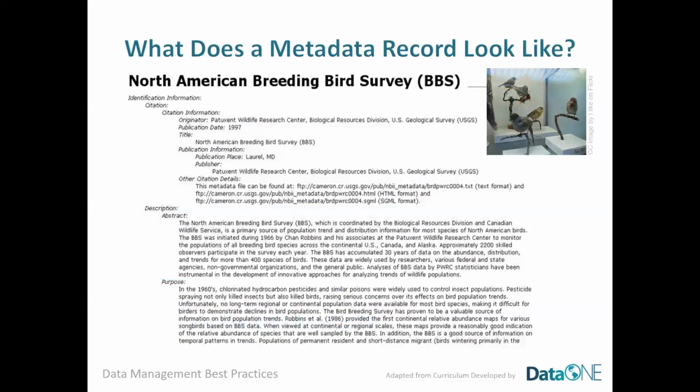So what does a metadata record look like? This is an example of a metadata record that uses the Federal Geographic Data Committee, or FGDC, standard. The benefit is that if every geographic data set uses this standard metadata schema, then the dataset's information can be shareable and searchable by computers. The metadata is also data documentation, as you can see that the description includes the research methodology and the data description. The purpose describes the rationale for the research.